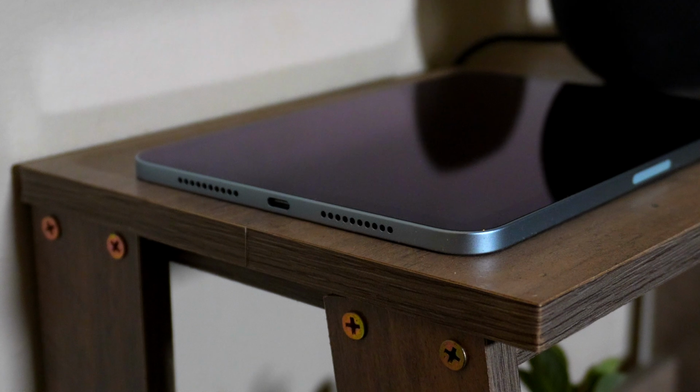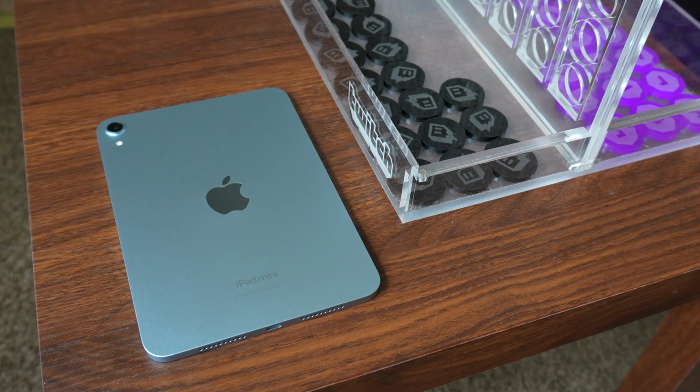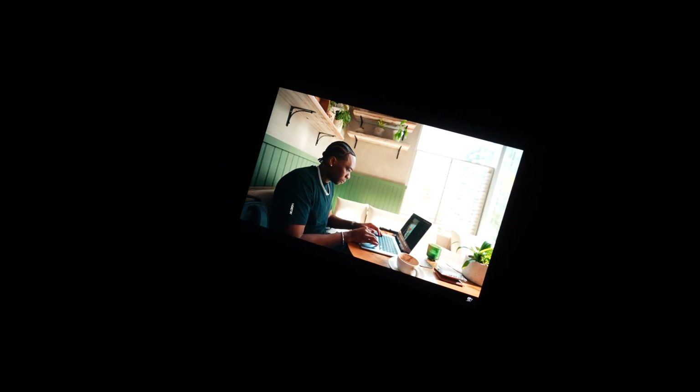The speakers sound really good. It's about what you would expect from an Apple product. I'm impressed with the fact that this sounds better than most Windows laptops. I find myself never having to put it on full volume when consuming media.